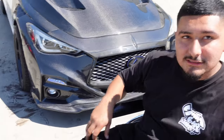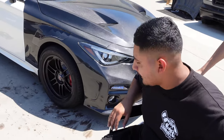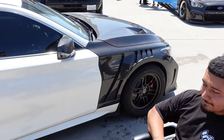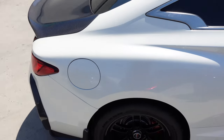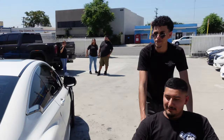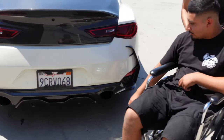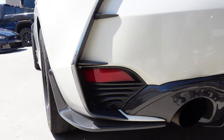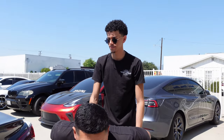What's the bumper called? It's an Impulse. We had to transfer over the grill, but it came out clean. Check that fitment. Oh, shit. We forgot the diffuser extensions. There's not many of a kind, bro. One of one. Check it out.